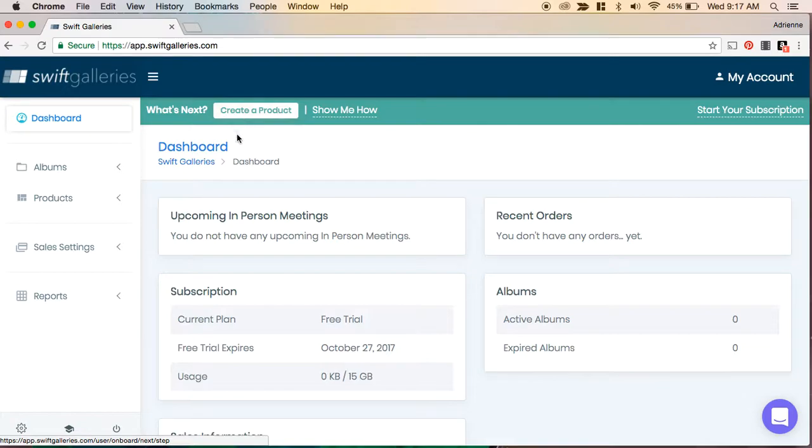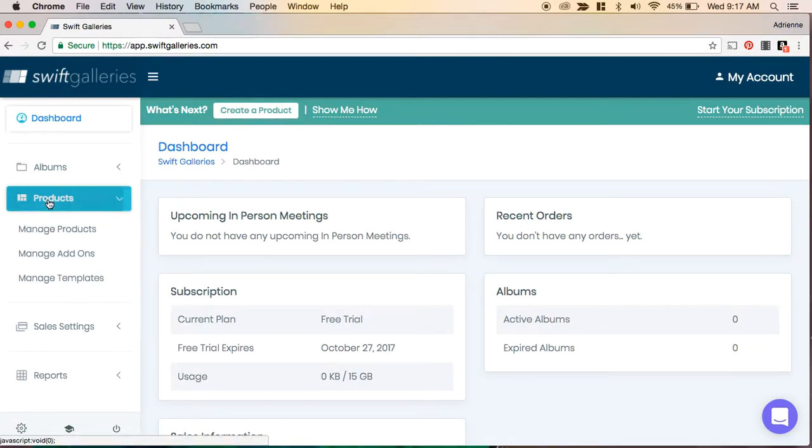So when you go to create a product, you're going to go in here. You click on the products button and you're going to go to manage products. And a quick overview of this, these are your wall art products. Managing add-ons. Add-ons are non-wall art products. So if you're selling things like albums or portfolio boxes, you might call it something else, a print box, anything that's not going to be shown at the correct size on a wall in the designer, that goes into manage add-ons. And manage templates we'll get to in a minute.